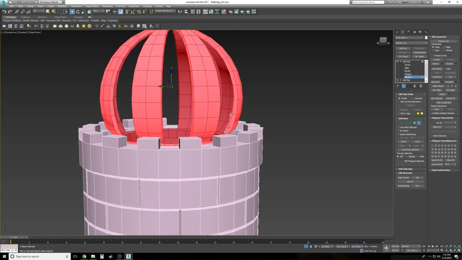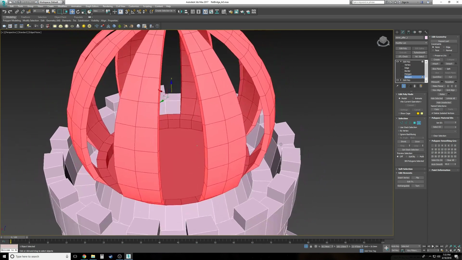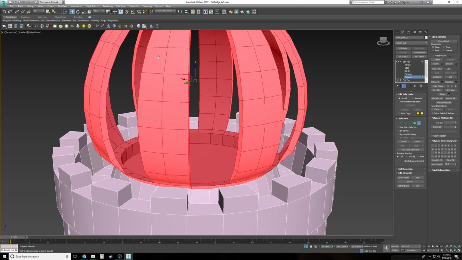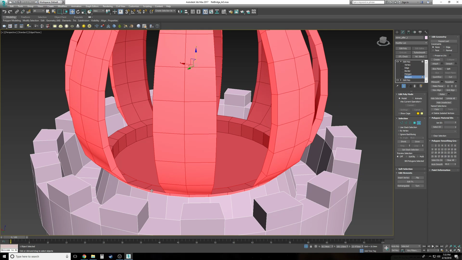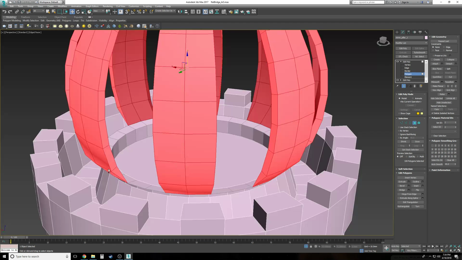Element. Does it select just that? Yes, it does. I want to detach these pieces, these vertical pieces, but I don't want to detach the bottom piece. Go back to poly, deselect just the bottom piece, and reselect the top.